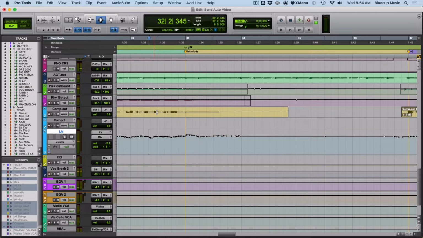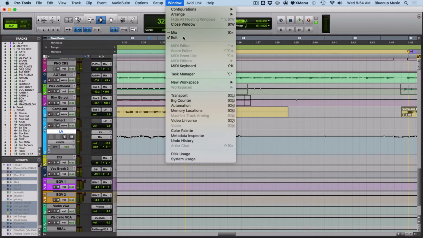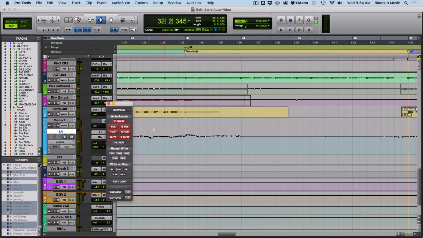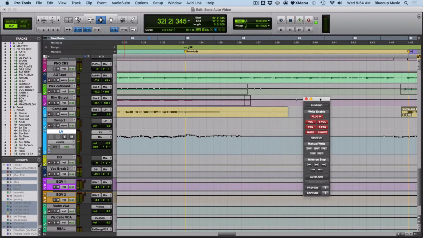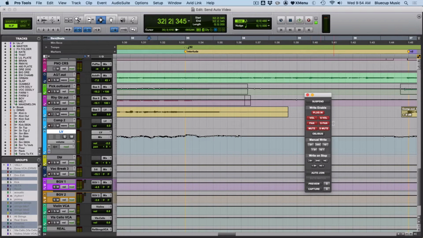So before we do that, I'm going to automate the send, obviously. I need to make sure send automation is on. If I go up to Window and I open up automation, looks like Command 4 is the macro, and it opens up this little automation window here. And I never mess with this thing. You can if you need to, but as long as things are red that you want red, for example, if you don't want mute automation, you can turn it off, or in this case, we want send volume to be red, okay? Just make sure that thing is on.